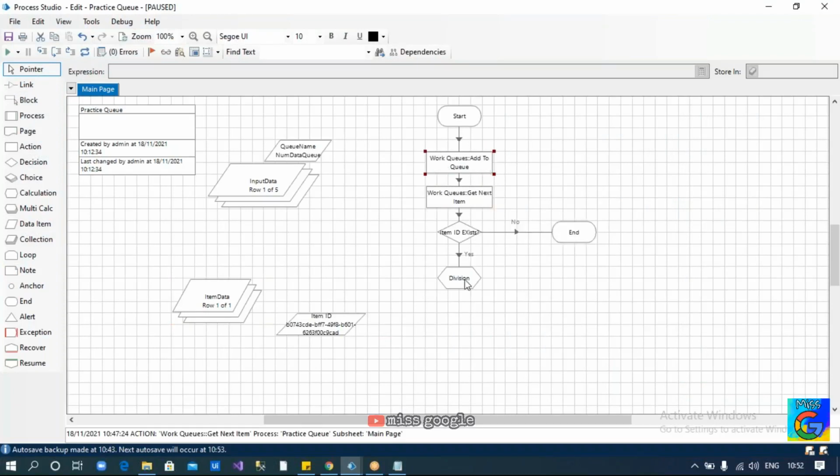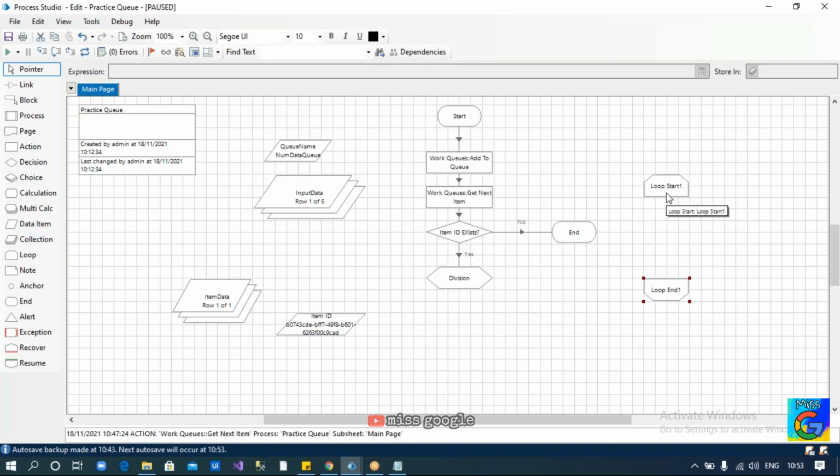At first, we are adding the data into the queue and then getting that data one by one from the queue. So first we are adding the whole data into the queue, right? Now we are supposed to process each record. So when you use a loop, what is going to happen? It iterates for each record only, right? It will not finish all the records at a time. We are going to iterate through each record.